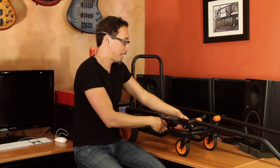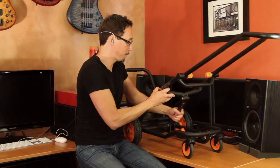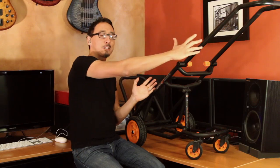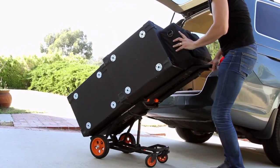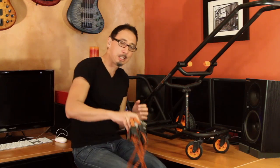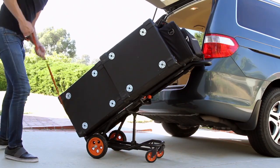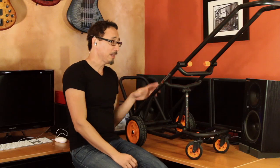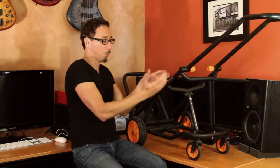One of the ways I typically use this is to loosen that strap and go like so. You can secure it in place so you have your couple of cabinets here and it's all balanced — center of gravity is right where it needs to be, so it's stable. I also typically use the straps that Groove Gear has. With these bungee cords you can easily tie the load together and keep it from falling off. There are a couple of different angle settings, so you can go like so or like so, depending on what works for you.